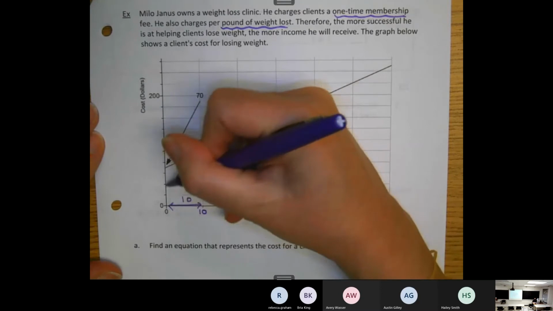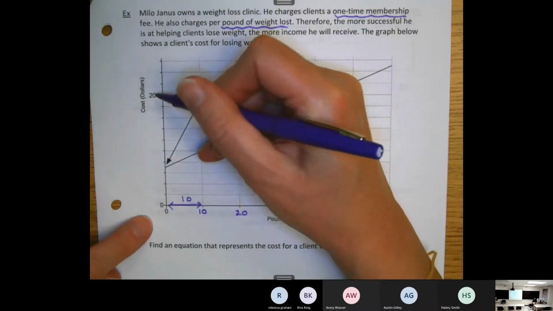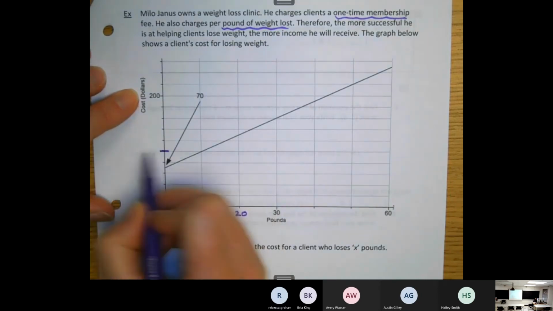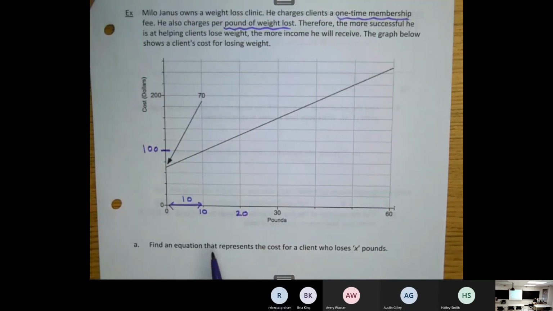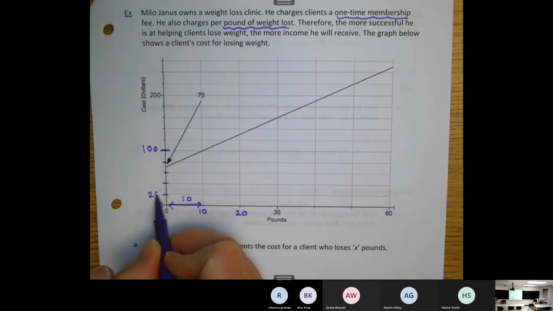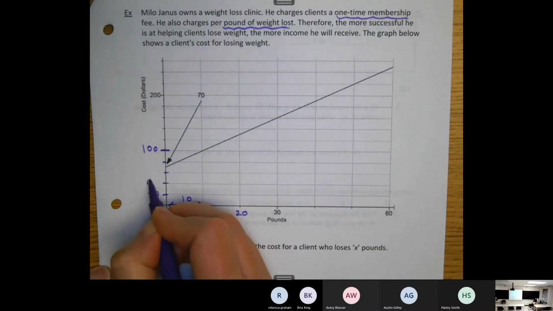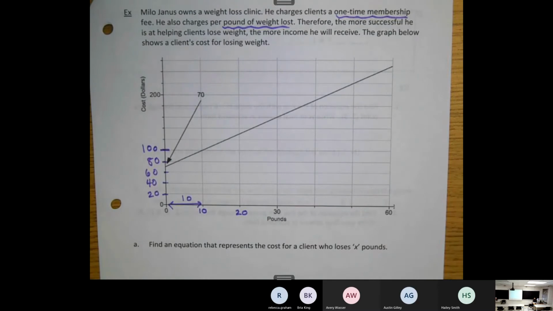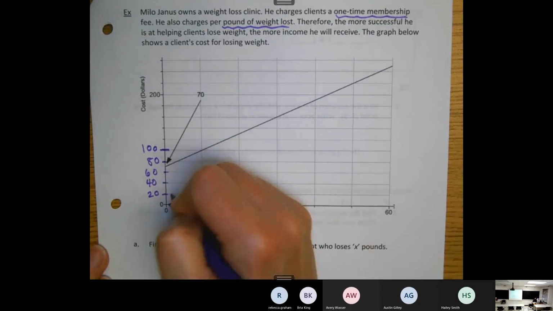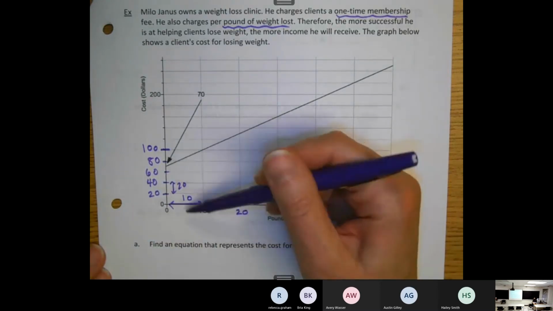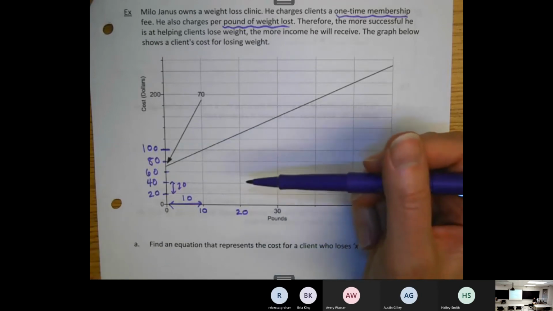And we might need to think about something similar going up the side, because 200 is the first number that we see. So we know halfway to that would be 100. And that means each mark must represent 20, since there's 5 of them leading up to 100. So we just need to do a little investigating, see what the graph is telling us, see what the units are. Looks like as we go up, each square represents $20.